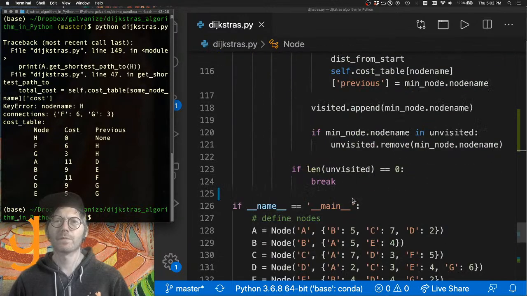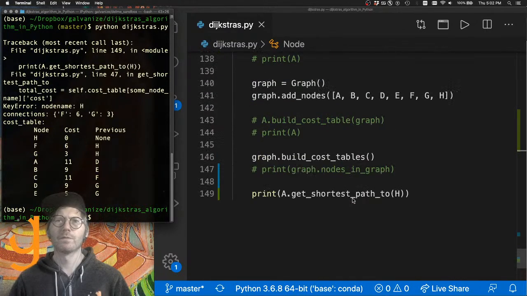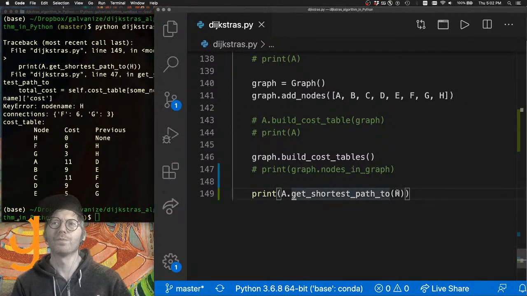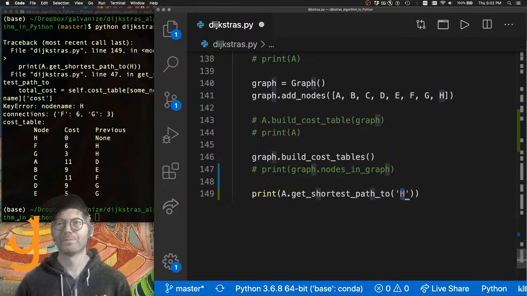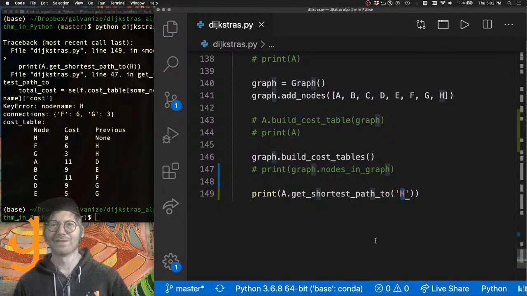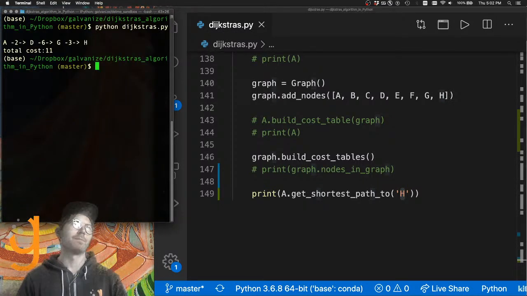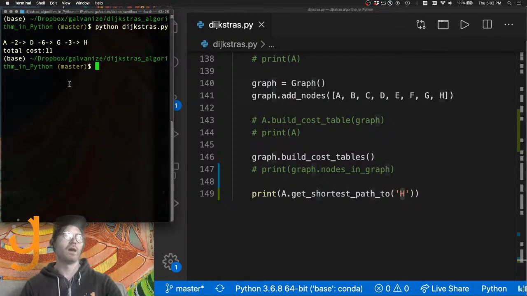Interesting. Okay. Get shortest path to H. Oh, wow. Okay. It's the node name, not the node itself. Okay, so that makes sense.